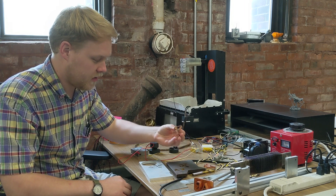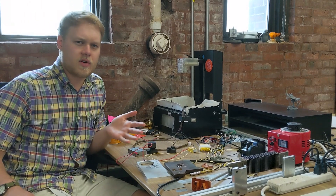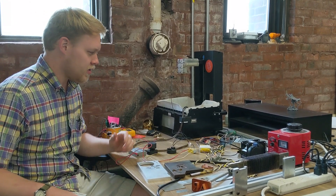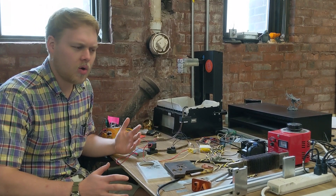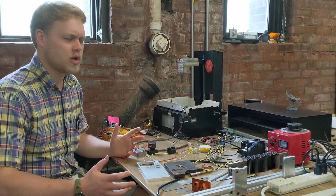This is an example of one of the things I've cut before — this little butterfly. If you search for EDM on YouTube, especially DIY or homemade EDMs, there's a number of different videos of people who've made setups like this. And they're all pretty crude. They're all what's called an RC type EDM, and they don't really have any control over the spark.